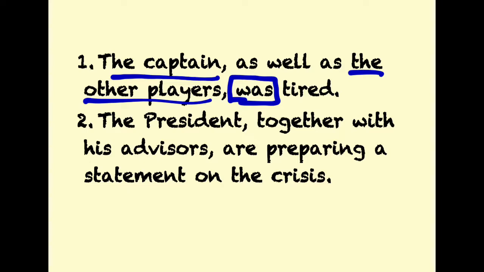The second sentence is the president together with his advisors. Again, the subject contains two things. The president, advisors. The president is singular. His advisors, plural. The verb seems to agree with the nearest subject, advisors. The problem again is the same. Whether this verb are has to agree with the nearest one, advisors, or the first subject, the president. So this is to be found out. We will come back to these sentences, do not worry.